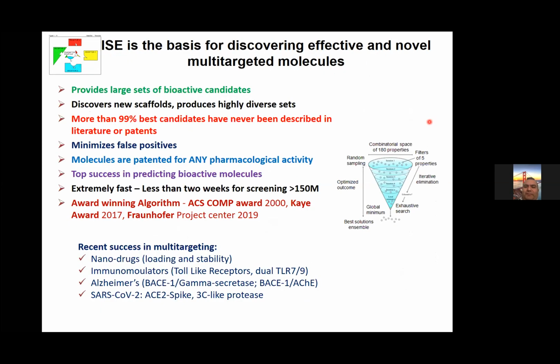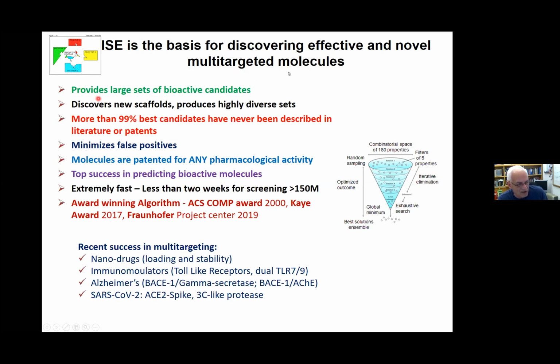Thank you. So I'll just summarize, if I may. I'll just summarize the idea of this algorithm that in our lab is the basis for all research in recent years and the discovery of more than 70 different active molecules that are patented and further processed now. So ISE is our basis for discovering both effective and novel multi-targeted molecules.